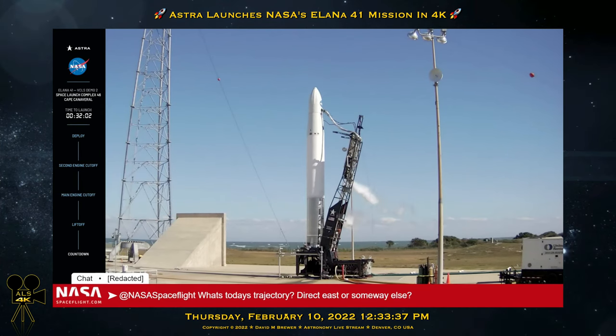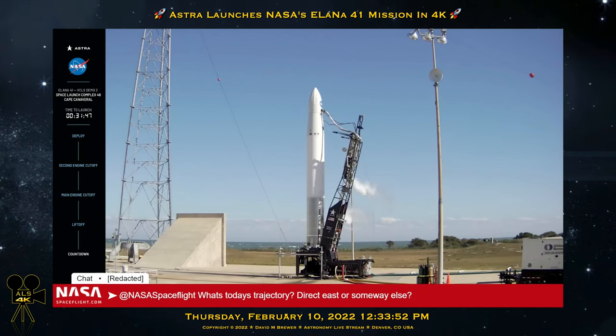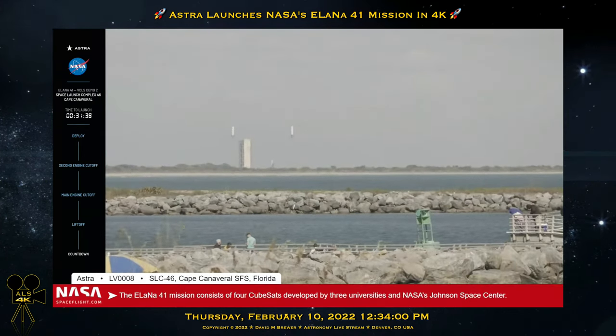And if you are down here in Florida, along the Space Coast, or even along the southeastern coast of Georgia, assuming the weather is clear where you are, it is very clear here at Cape Canaveral. Highly recommend taking a look at this launch because the weather does appear to be pretty favorable for launch viewing. It is a different rocket than the ones that normally come out of here at Cape Canaveral, so it might look a little bit different, but rocket engines are pretty bright and hopefully you'll be able to catch a view.